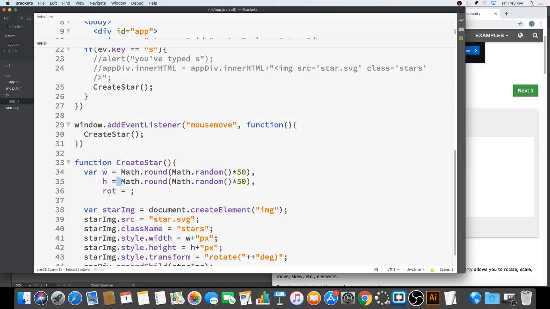And we'll do a random and round again. But this time, we are not going to multiply by 50. Why not? Why don't we multiply by 50? There's 360 degrees, so what should we multiply by? If I want a random degree every single time from its own whole circulation. 360. 360, and then we can add in the rot variable.